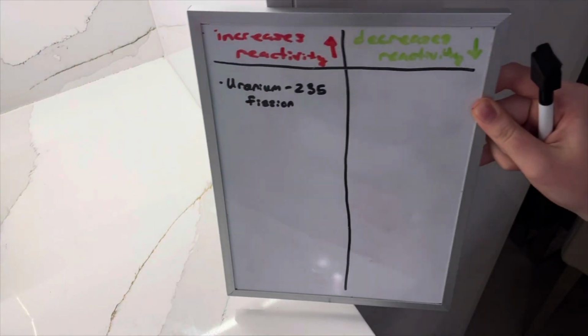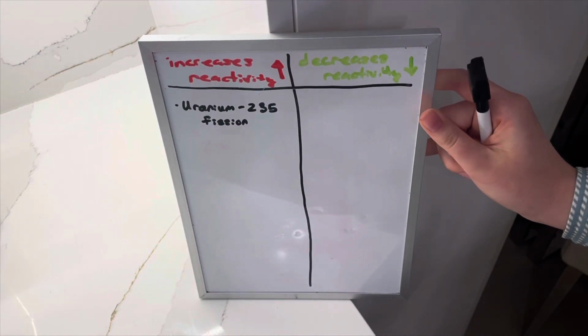Well, before we do that, let's get one thing straight. The RBMK-1000 reactor has parameters that affect the rate of reactivity within its core. This means that the rate of reactivity can either be increased, aka moderated, or decreased, depending on several factors. We could start with the first vital parameter of the reactor, the fission reaction itself.